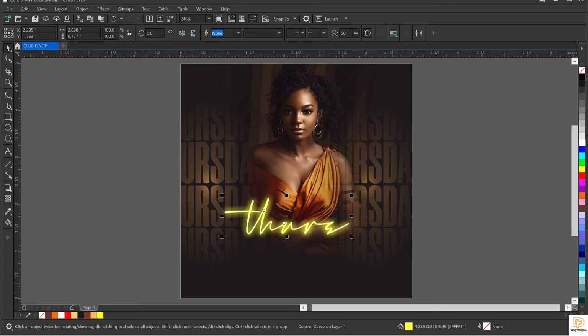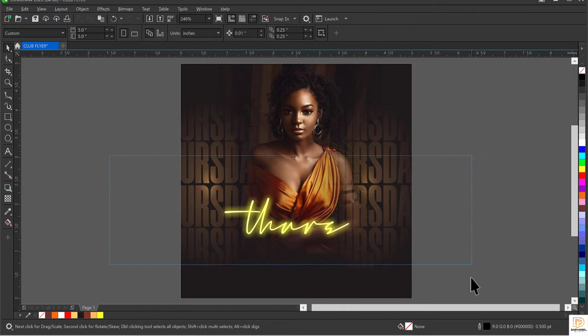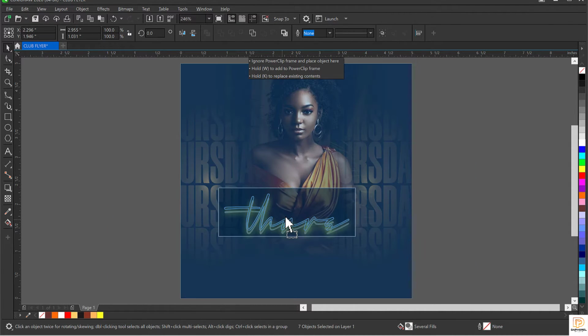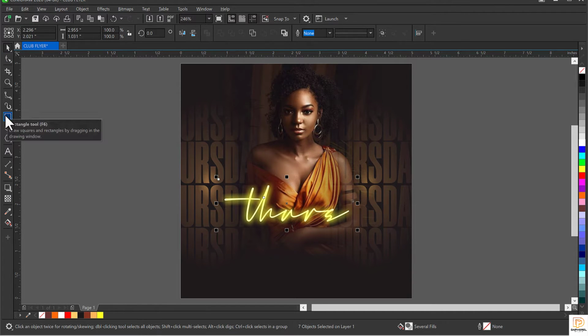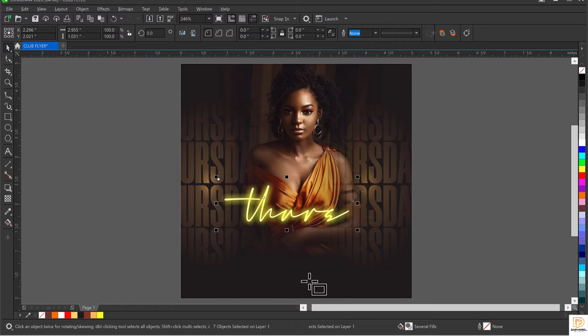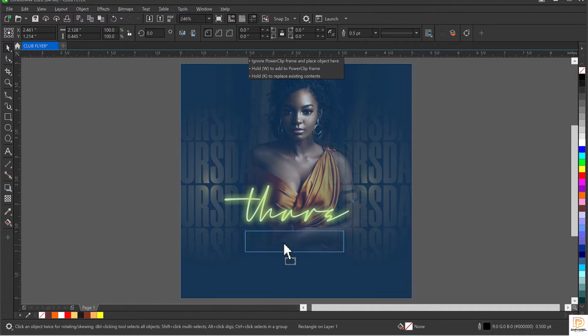The next thing we'll be doing is applying all our various text to it. I'll select all of this and take this up like this, so I have more space to add things in this section. What I want to do next is create a rectangle where I'll have my other text. So I'll go over to my rectangle tool, draw it out like this, and make sure it's not too big, somewhere like this is okay.